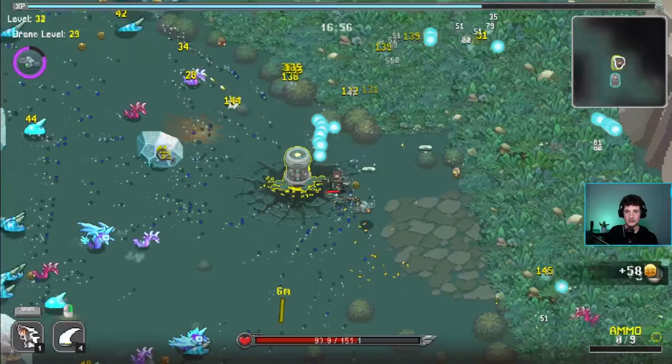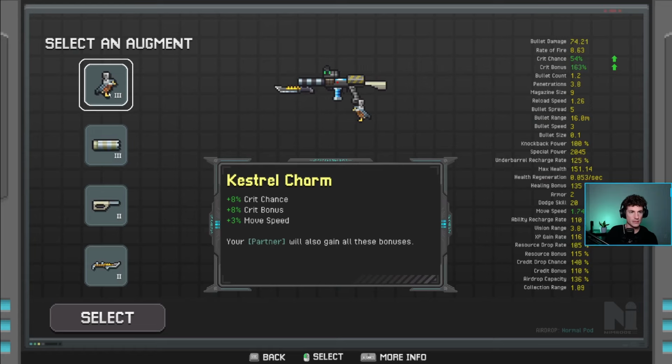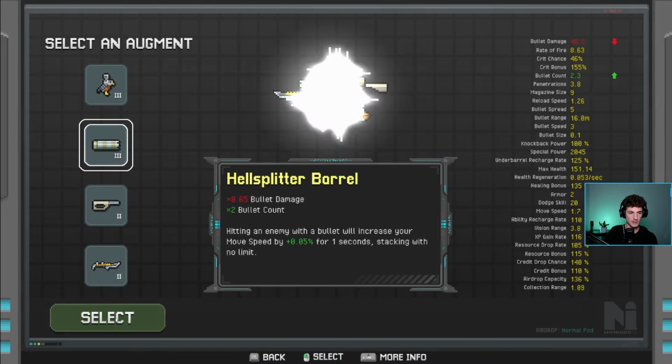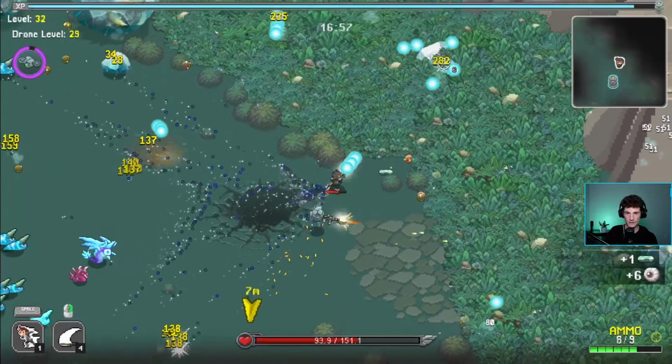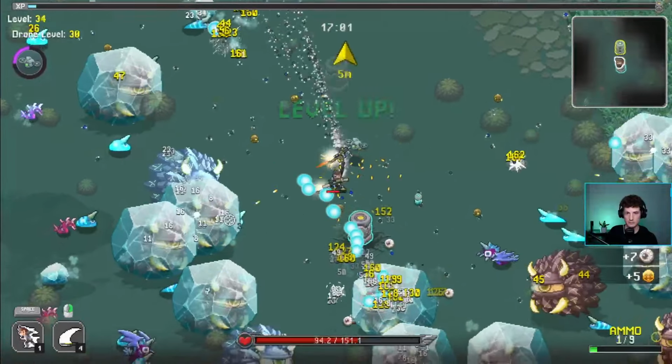Can we level up again? Okay, we're about to get so much experience. Can we get something that helps? Okay, crit chance, crit bonus, and move speed. This is gonna hurt my bullet damage, but I get 2x bullet count. So let's do that. We have some extra bullets. I think that's always good. We leveled up again.